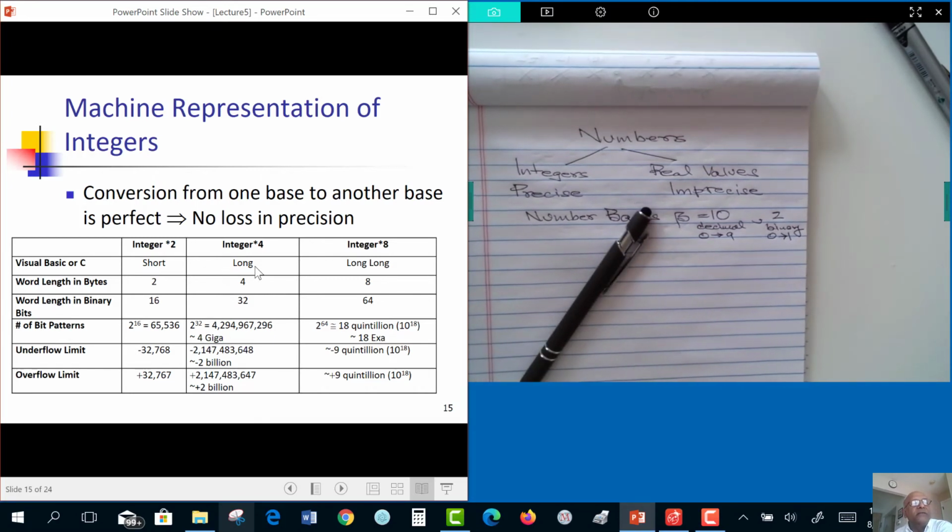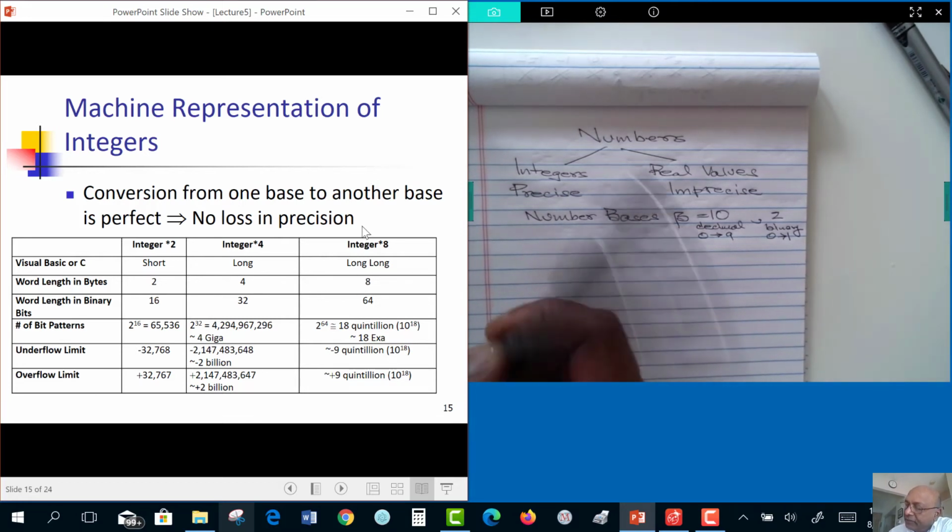So when we work in different languages such as Visual Basic or C, we can store our variables in different forms. So we can have a short integer, we can have a long integer. The way they are stored is typically that the short one takes 2 bytes, the long one is 4 bytes. So a typical standard word length is 4 bytes. And then we can have a long of 8 bytes.